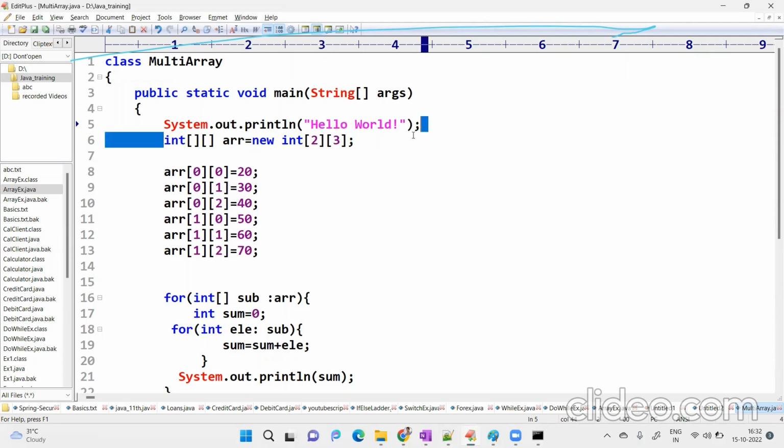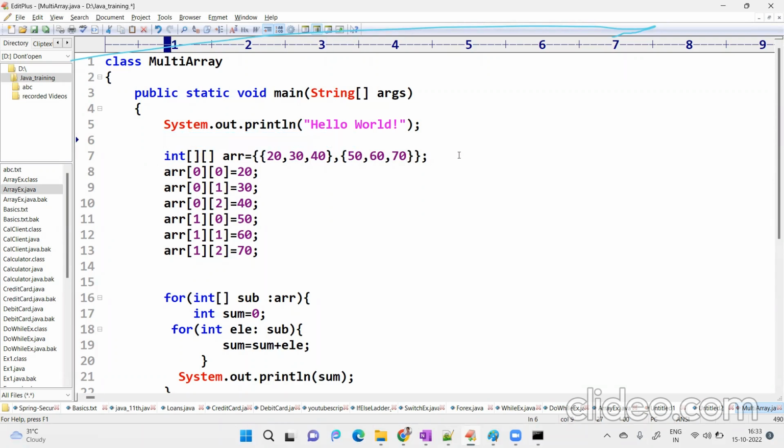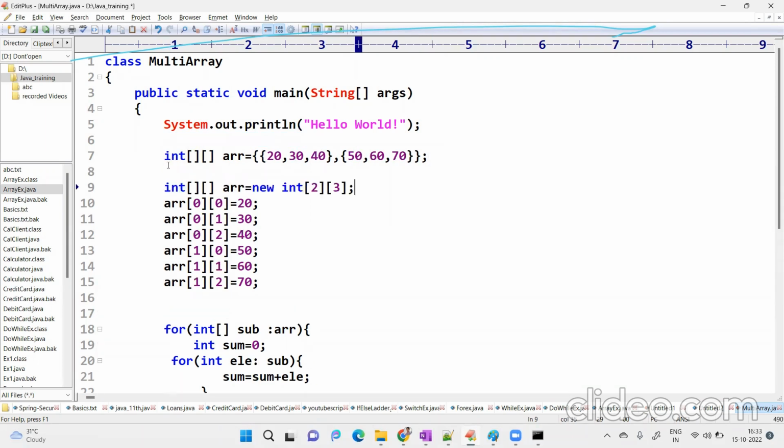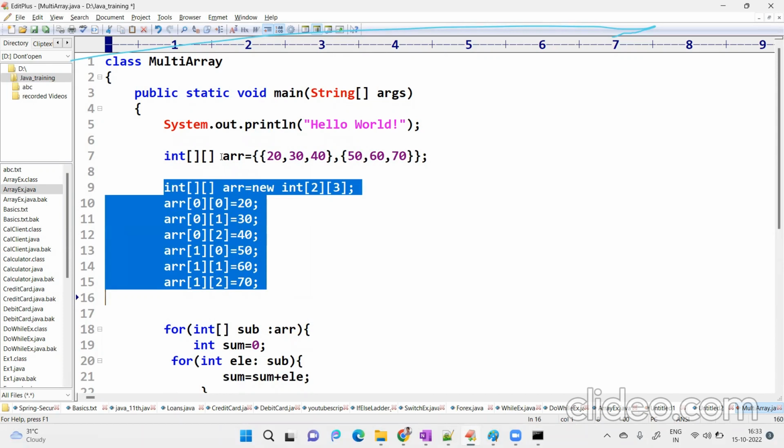The second point is, in an alternative way, we can declare like this: 10, 20, 30, 40. Again, the second array is 50, 60, 70. In the place of all these things, we can take only line number 7.